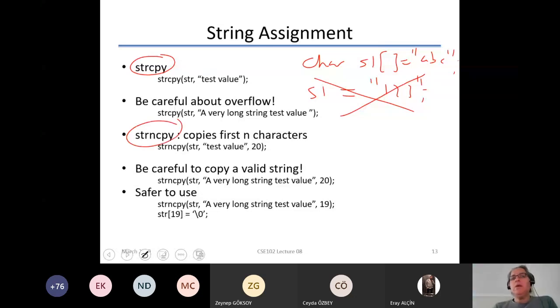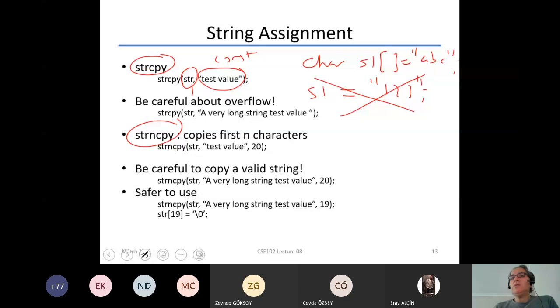What it does is take a source string, which could be a constant string or a string variable, and copy its content to a destination string. This assumes that, first of all, the right-hand side is certainly a string, meaning an array that ends with a null character. On the left-hand side, the destination argument, you will have an allocated string of proper size.